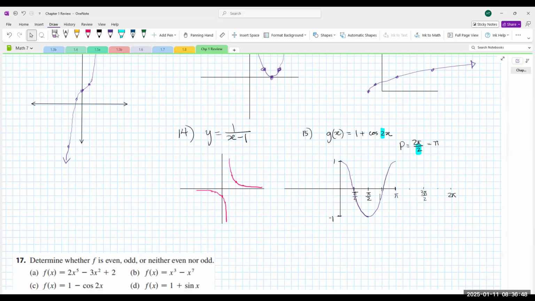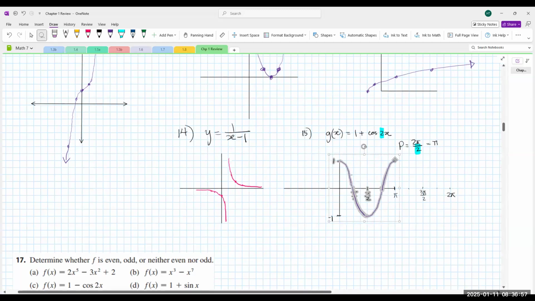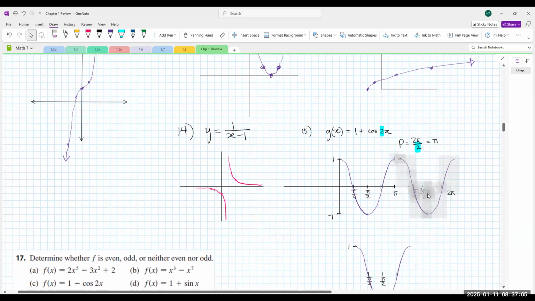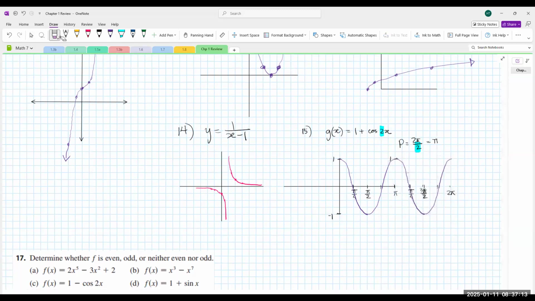Now, and then, because this graph is repeating, so I will copy paste this. I will copy paste that. Hold on. Here. Even though I need to delete a couple things, not to confuse. So this is 5 pi over 4. This is 3 pi over 2. That's 2 pi.